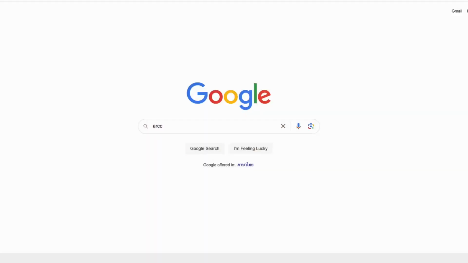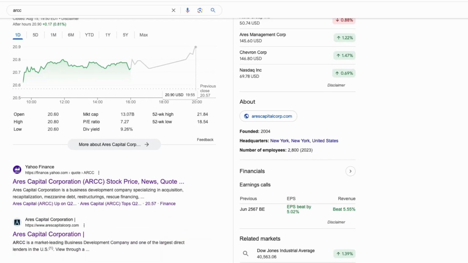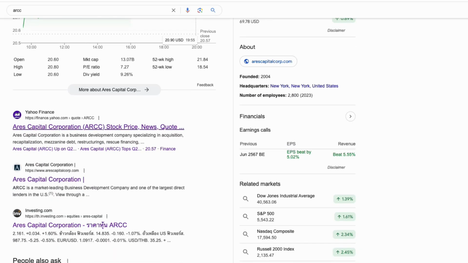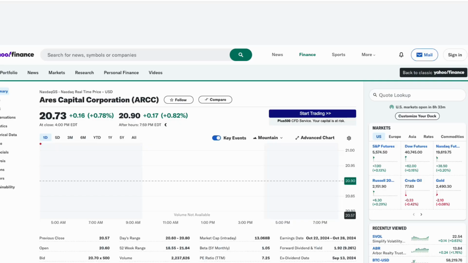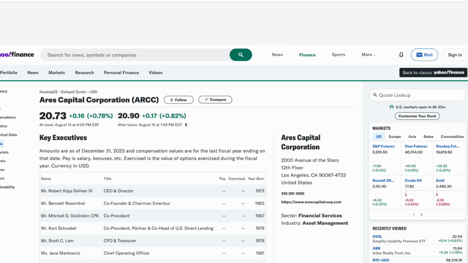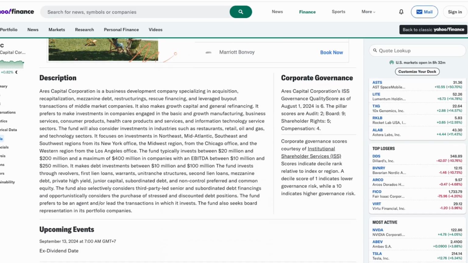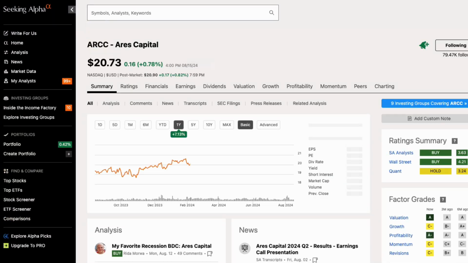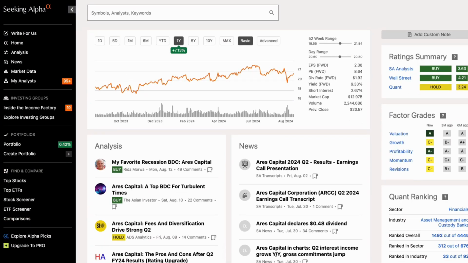If you Google an income investment like that 9% yielder I mentioned a minute ago, ARCC, the finance websites don't really tell you that much. Yahoo Finance will give you a 1-paragraph summary of the company and some financial ratios. Investing.com, Nasdaq.com, and MarketWatch, same thing. It's just numbers and some AI summaries. I want some analysis by a knowledgeable human that's actually familiar with this company, not just a list of data scraped from the internet. If I type ARCC into Seeking Alpha, I'll get what I'm looking for and more.